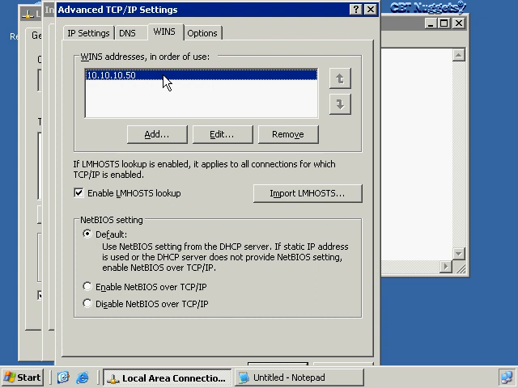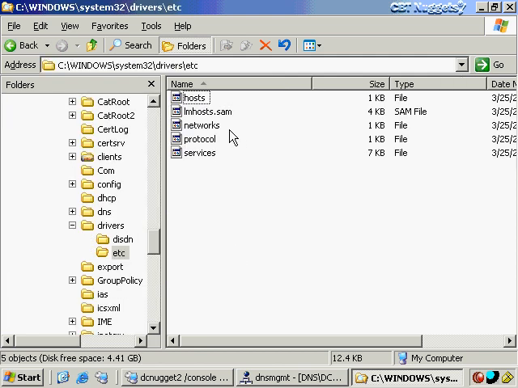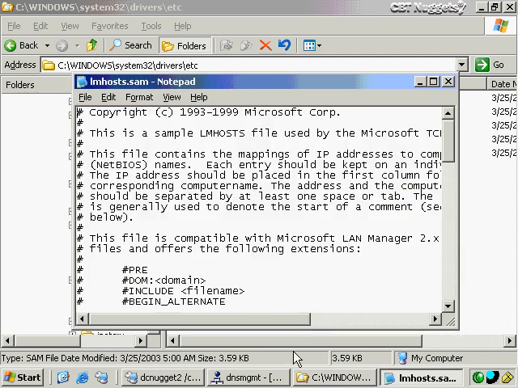But what predates WINS, where we have the automation there, is something called an LM host file, and this would be a static file that appears on the hard drive, and let me show you exactly where it appears. In fact, it appears under Windows, System32, Drivers, and etc. Now, we don't really have to be too concerned about an LM host file. Here's just a sample of it, and that's why it's .sam. If you have a real one, you won't have the extension on there. Let me just crack this open in Notepad real quick, and you'll get an idea for what kind of stuff is in there.